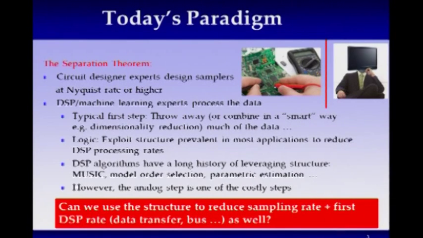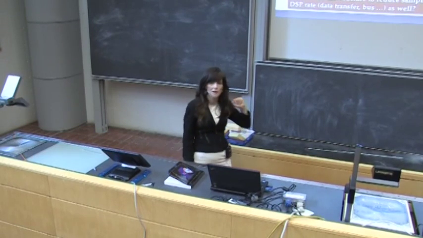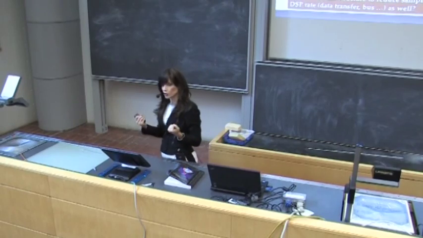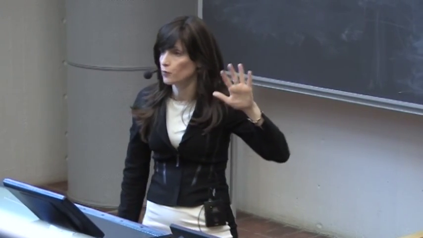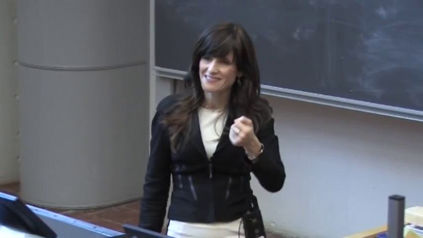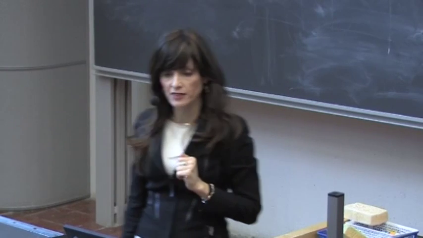Could we, and the answer is yes, at least in certain cases, sample the data in such a way that we're doing the dimensionality reduction together with the sampling method? So we want to develop the theory for that, and we also want to make sure that this is viable. So we don't only want theory, but we want actual circuits that could do this, that could do it in a robust way and could do it in a generic way, so that we don't have to go ahead and build a separate ADC for every specific application. So this is really the goal of the talk today.